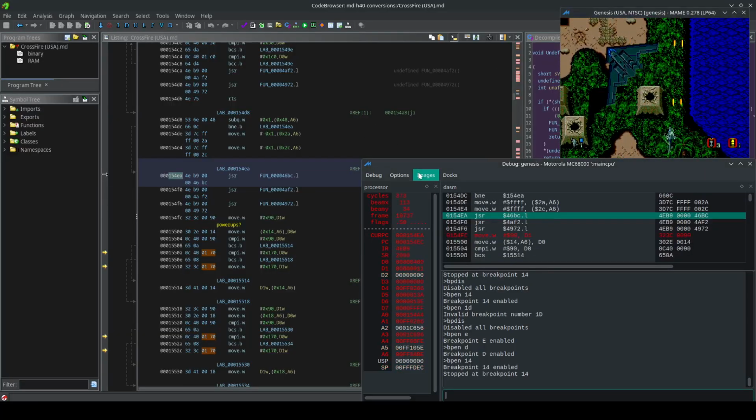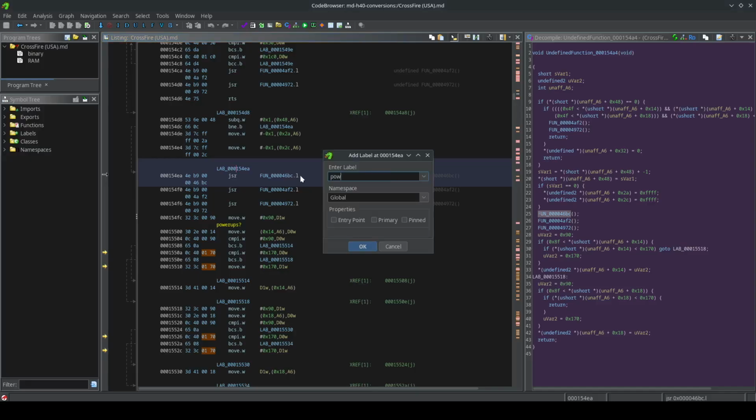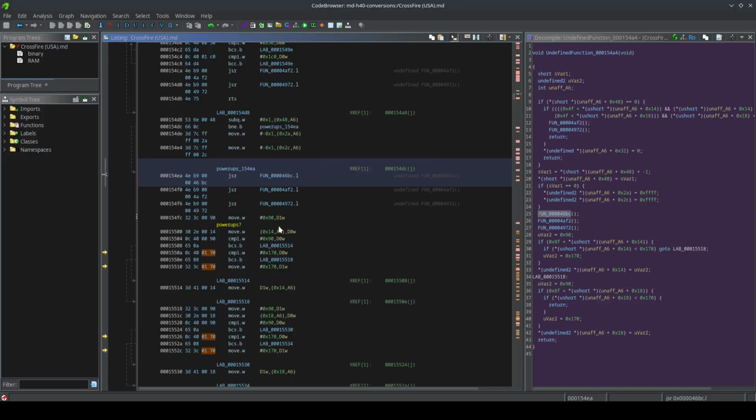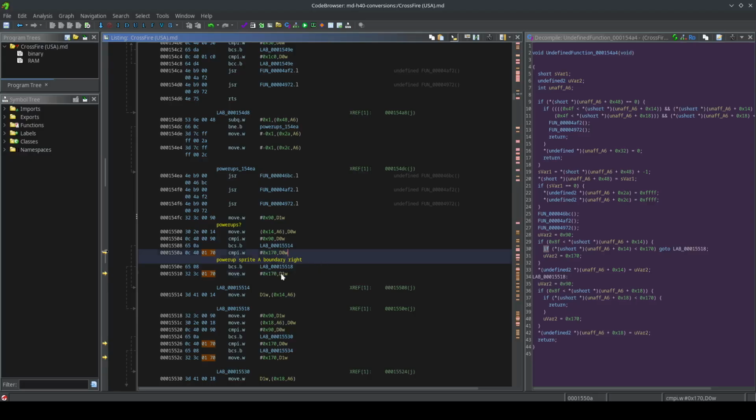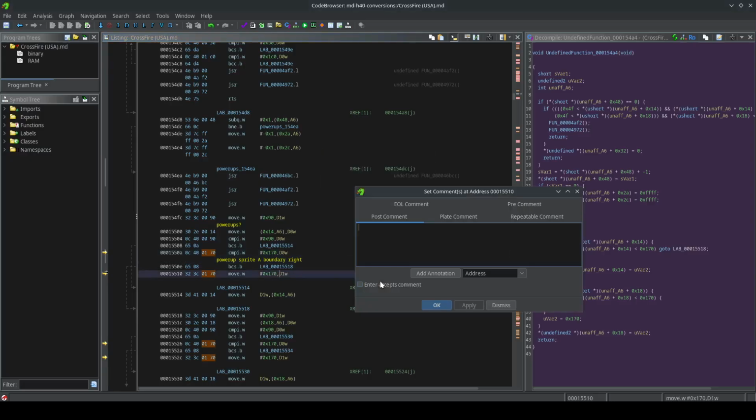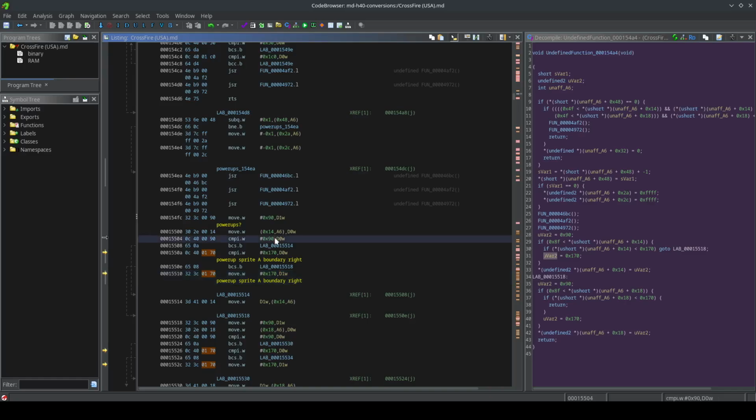Yeah. Okay, so this is power-ups 154EA. Remember how the sprites were in two parts? This is like power-up sprite A, boundary right. Oops. This might be the left side.